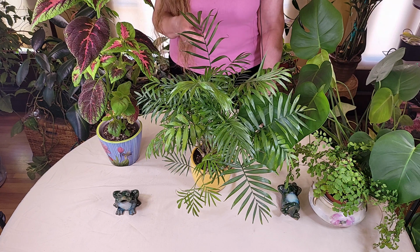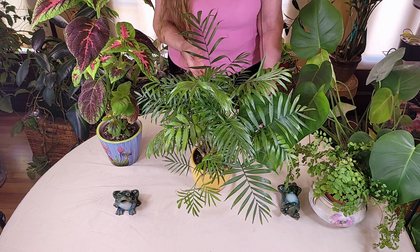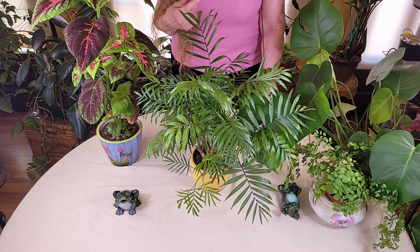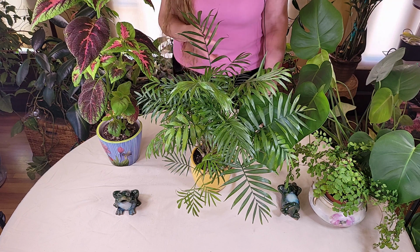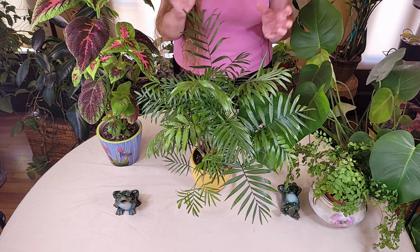Keep the parlor palm away from cold drafts near windows and that sort of thing, and outside doors opening and closing, especially during the winter months, especially if you are in a cold climate. It generally is okay with average humidity, 40 to 60%. It does fine, so you don't really have to worry about trying to get it all humidified.